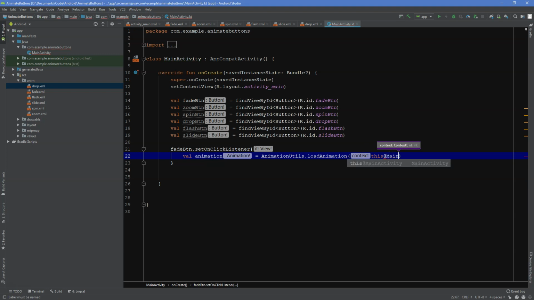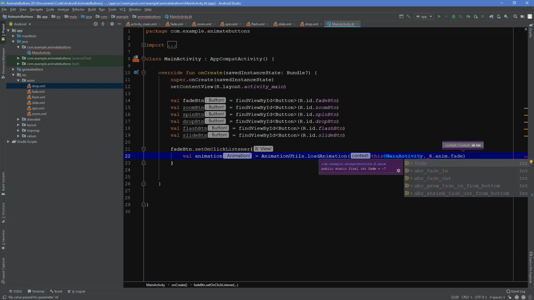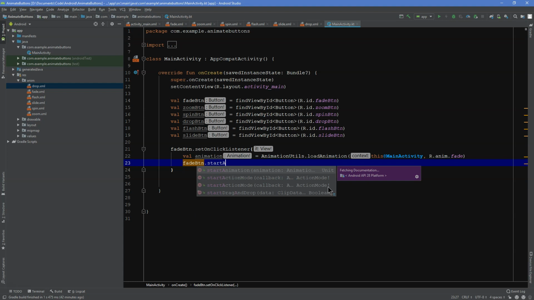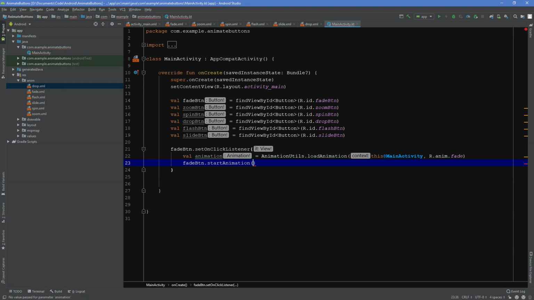Context, the context is going to be this page. What page are we on? Well, we're at this@MainActivity, comma, R dot anim, because it's within the res files, which is that folder we made, dot fade. And fade is the file that the animation is stored in. So that variable is equal to the animation we created, essentially.